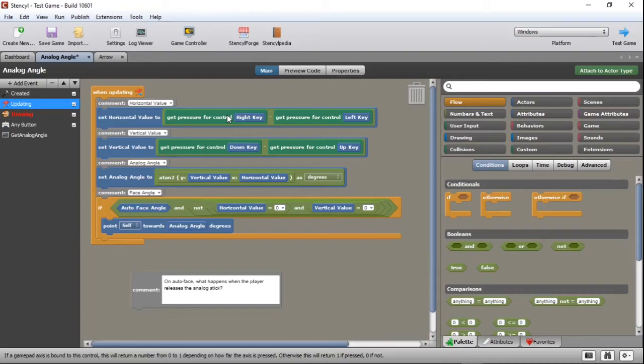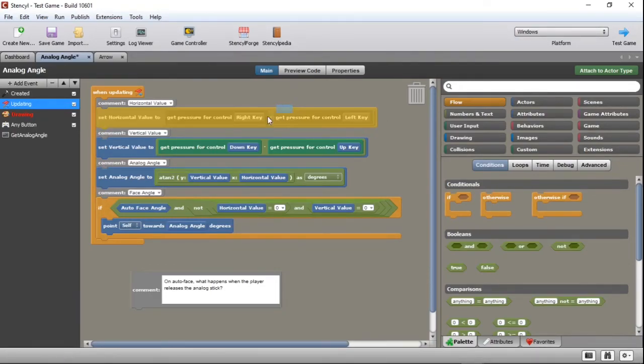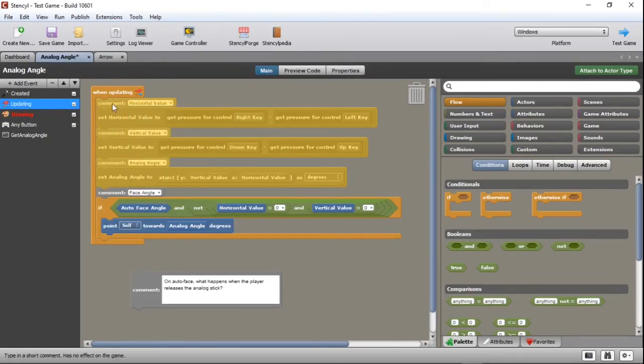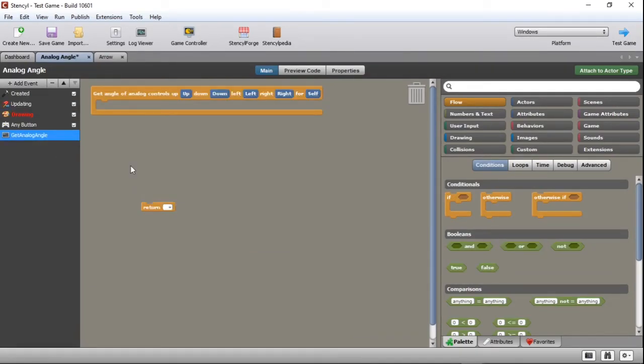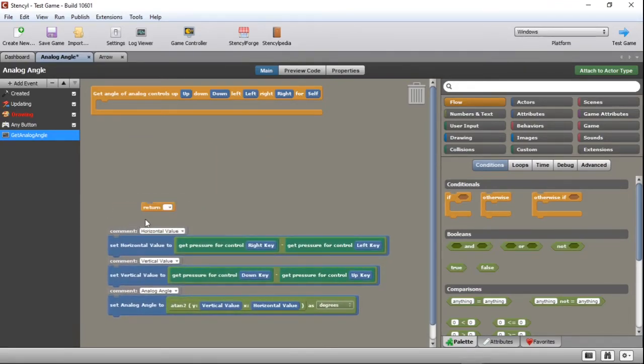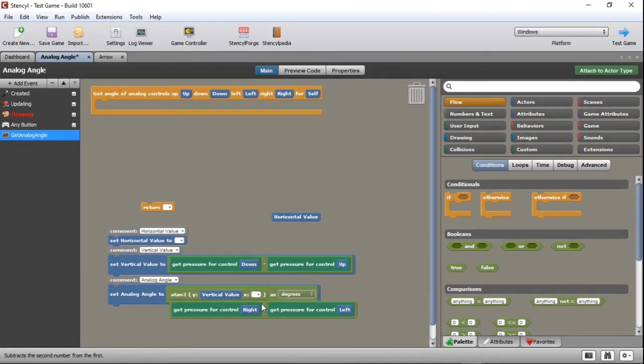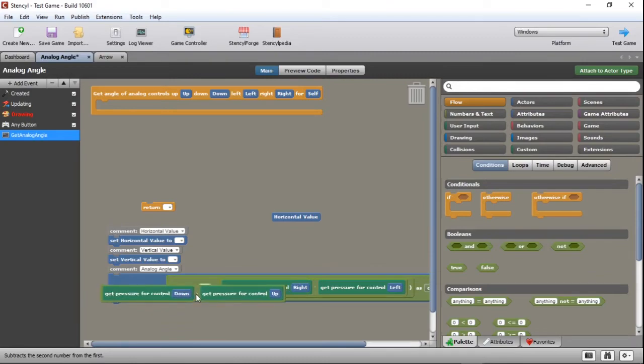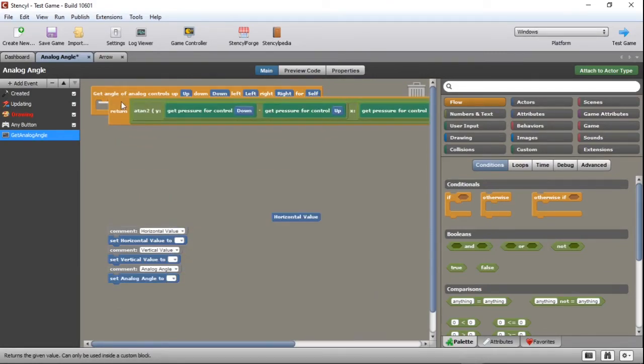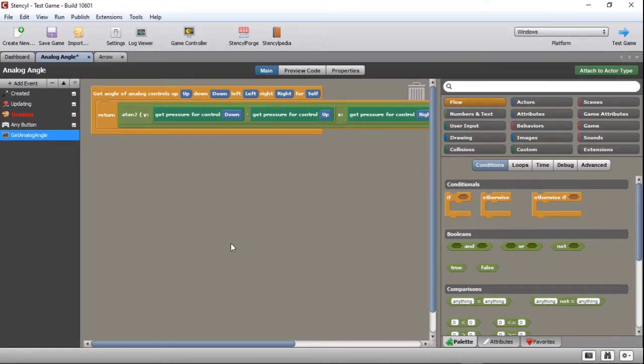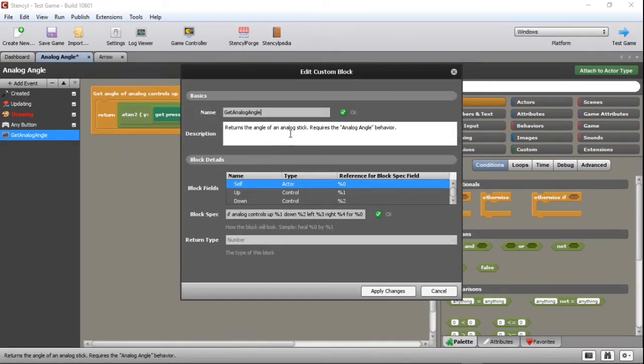And here, since I already have the logic all set up, I'll just copy and paste and use that as reference. So while I set up the attributes as I was working on it, we actually don't need any number attribute at all for this calculation, since you can just replace them with the actual operations we were doing. And since that custom block returns a number, forgot to say that, you can just use the return block and put our operation there. So when you use that custom block, you get the proper angle. And here I'm updating the description of the block.